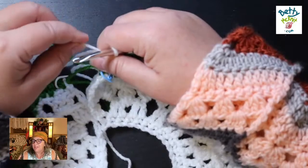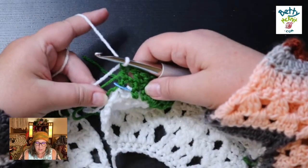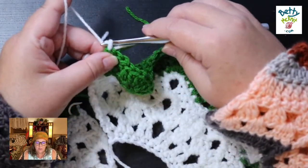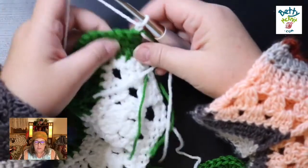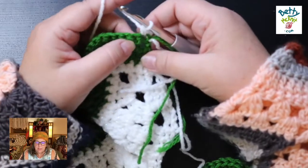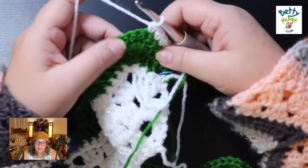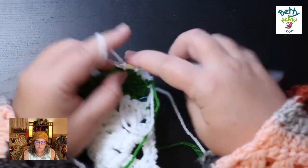I was going to actually replace the mattress in there, so that's okay. So I'm changing colors, so I pull the new color through the last 2 loops of the last stitch of the row, and then I take my 2 tails, flip them up over my working yarn, and then I start my chain for the next row. So this is row 8. Single chain 1. Single crochet in the same stitch. Skip 1, 4 single crochet, 1, 2, 3, 4, and then it wants 3 single crochet in the center stitch, 1, 2, 3.